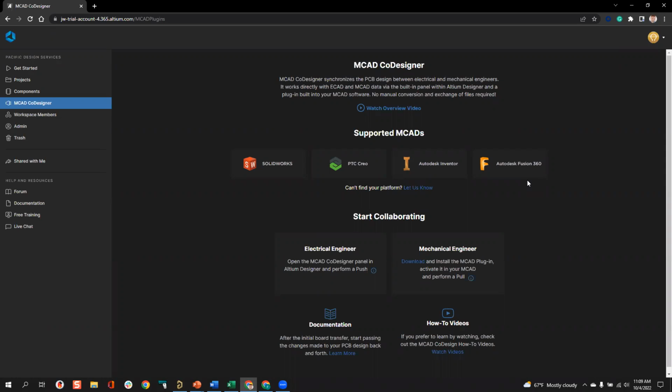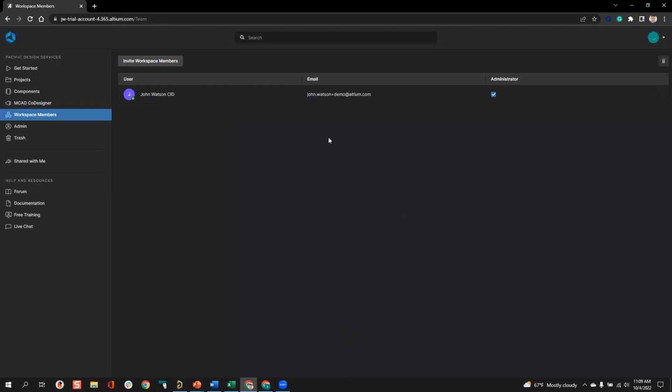I spent a long time, that's an understatement, creating 3D STEP files and attaching them to emails and emailing them to mechanical people. I wished I had this tool early in my career. It saved me a huge amount of time. All right. And I can tell you, if you don't do anything else with Altium 365, do this. All right. It's huge. So right here is the Workspace Members. This is where you would add Workspace members and such. I'll come back to this here in a second.